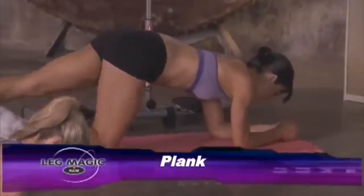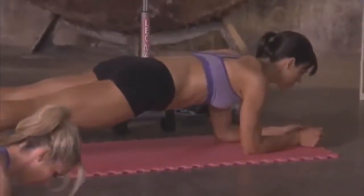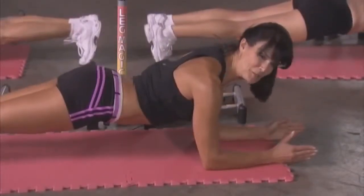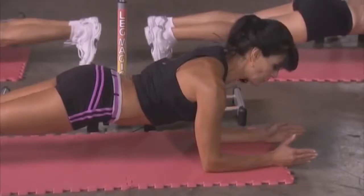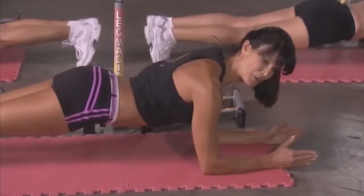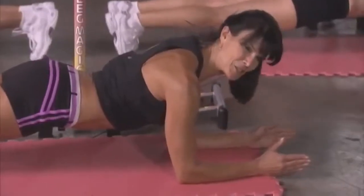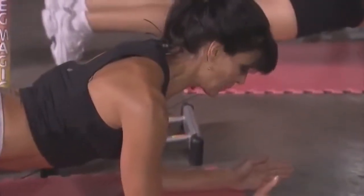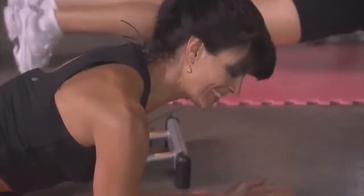The plank is a great exercise for your core. Challenges from the abdominals, the obliques, right into your back. What you wanna do is try and maintain a nice straight line from the shoulder through the buttock, through your heels, suck in your abdominals, activate those muscles. Keep your head in a neutral position.